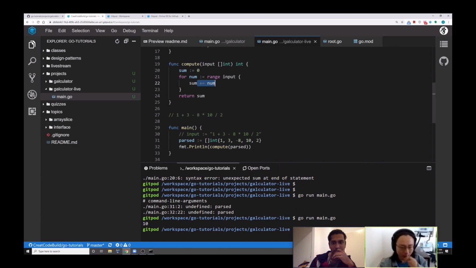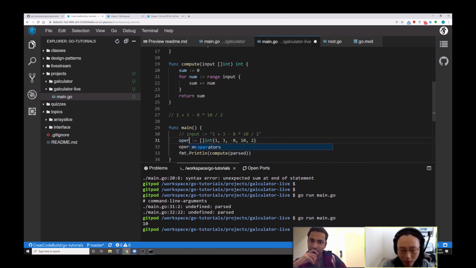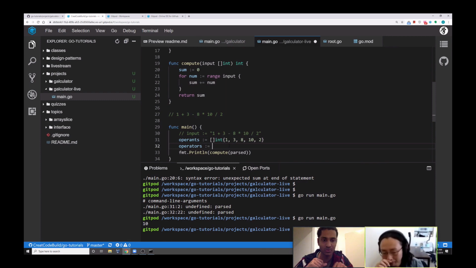So basically, when we parse this input, we want two results. First, we want to parse out those individual numbers. We need to have a second list, operators. This first one I will just call operands. So this is a list of operands, and I will remove this minus sign because this is basically a subtraction. We are also going to have a separate array of the operations that we are going to do.